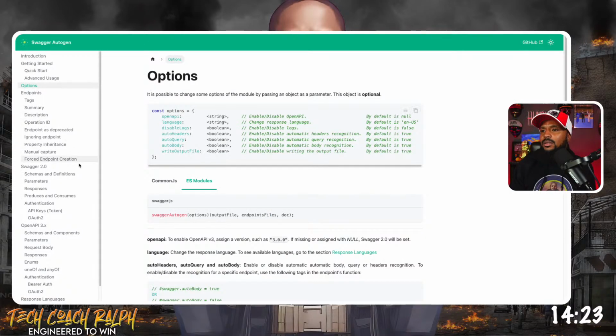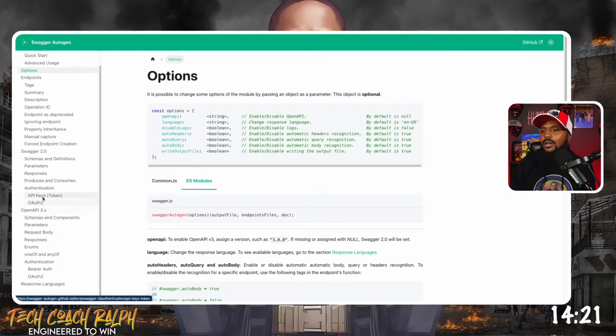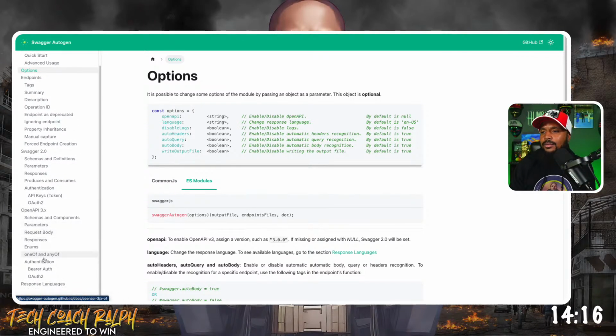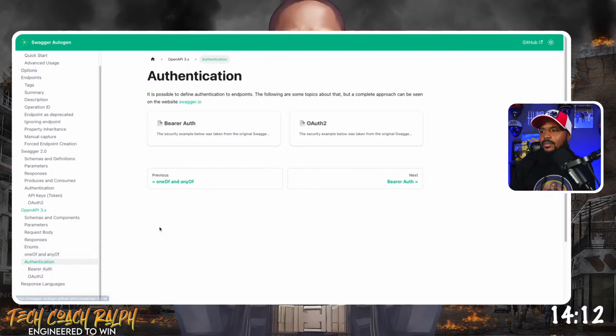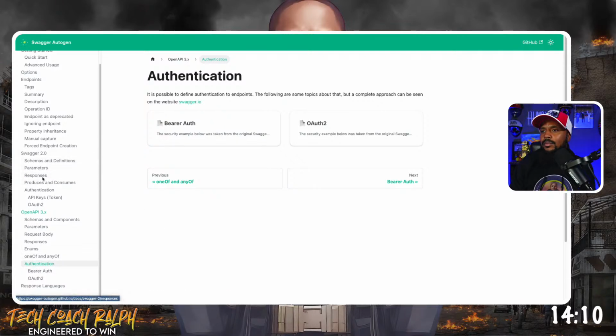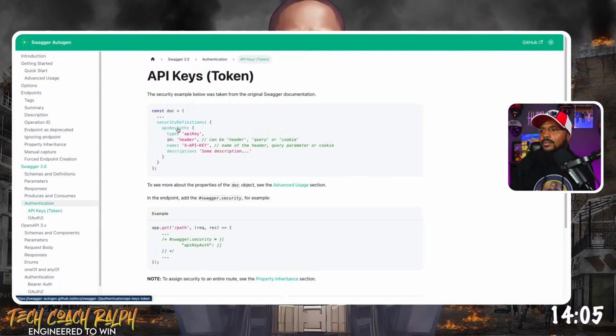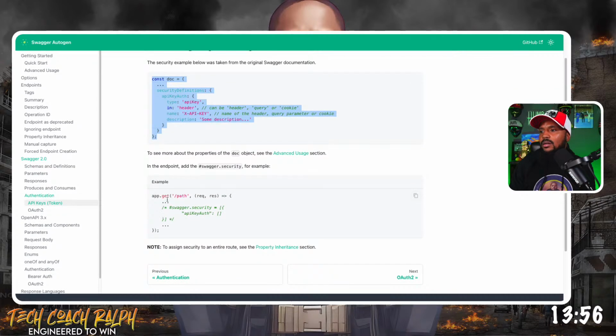So if we look here, let me see. We are going to need to set up the authentication. That's not a problem. In the endpoint, add Swagger security, for example.